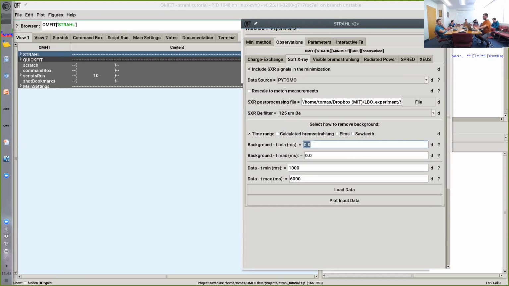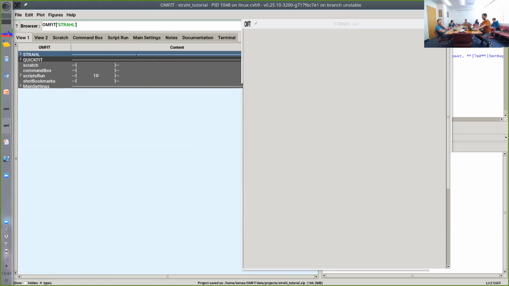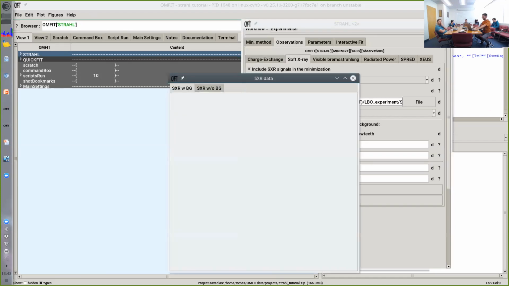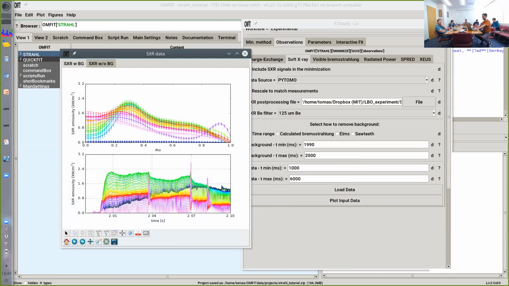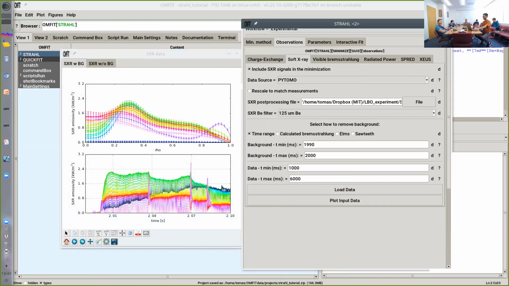So usually select a few milliseconds before the injection for the subtraction of the background. Load data. The Python code, I have already written a module for OMFIT, so it will soon also be in OMFIT.